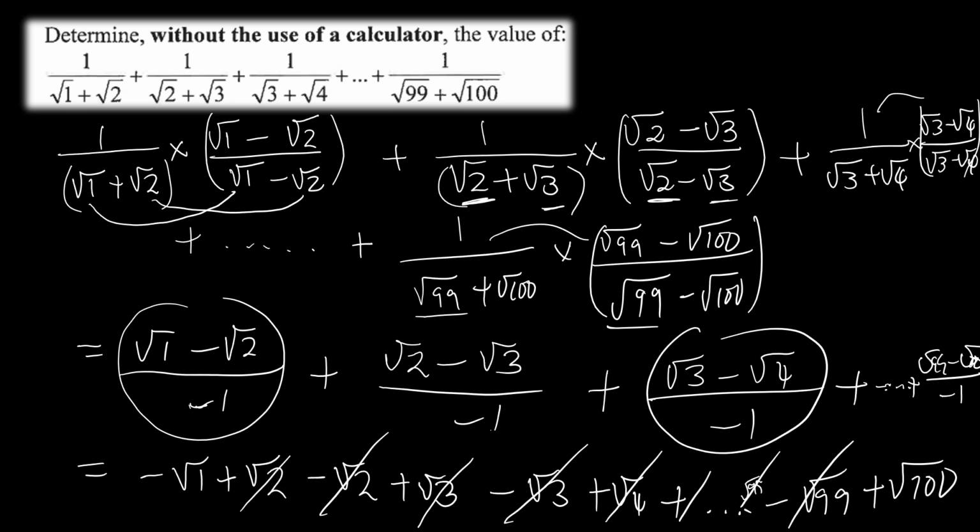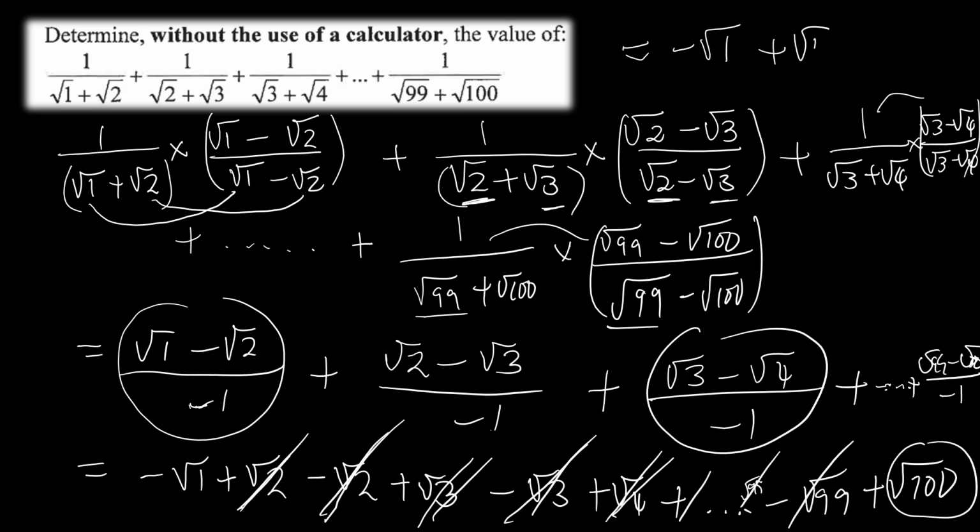So finally, we have simplified this properly into now becoming, I'm just going to write it on top, it is minus root 1. It does not have anything to cancel it, right? Because they're starting root 2 like that, root 3 minus root 3, root 4 like that, and also plus root 100. So this would be minus 1 plus 10, because minus root 1 is minus 1, root 100 is 10, then final answer would be 10 minus 1, which would be 9. Okay, so yeah, that's the idea.